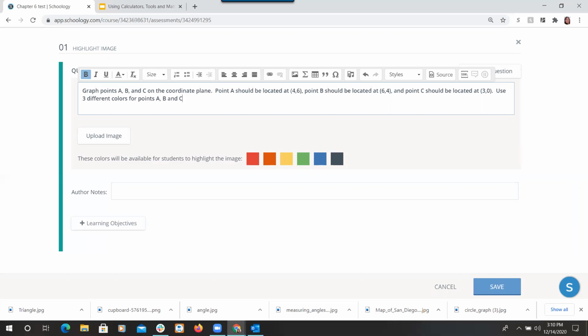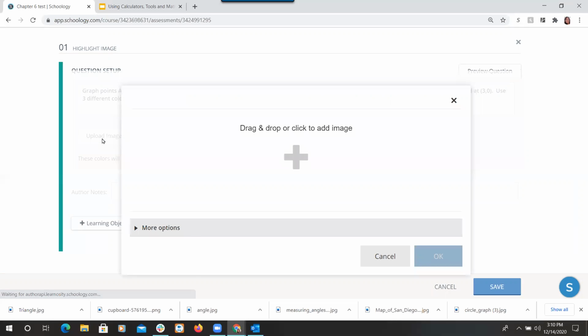Right below where I've pasted in the text, there is a button that says upload image. This is where, when you press that button, we're going to grab the graph paper and upload it. Now, please remember, this could be a white JPEG, like a white box, and now you suddenly have a whiteboard for your students. So it doesn't have to just be graph paper. It could be something else.